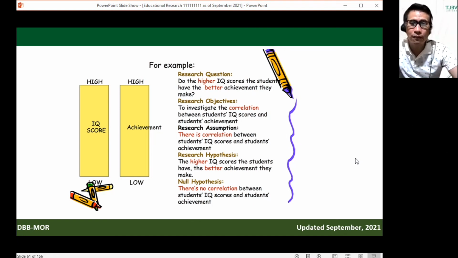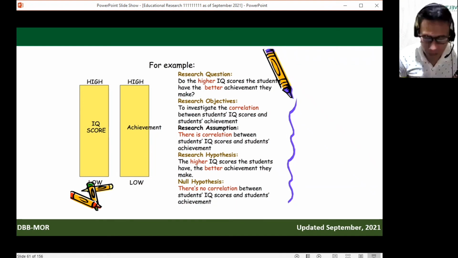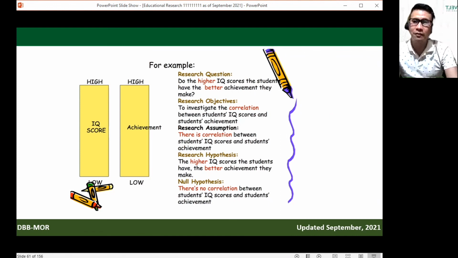But if in your research, when you did a correlational research, there is no relationship at all, then you explain to the panelists that you did all the things that should be done considering the research design, you followed the sampling technique and all the things that should be considered in the preparation of correlational research, but the result does not show correlation at all. So it's okay, rather than editing the data that you have in order for you to have a correlation. Better to present it. You have to be realistic. You have to face the reality that there is no relationship between the two variables that you would like to correlate. So that's correlational research.